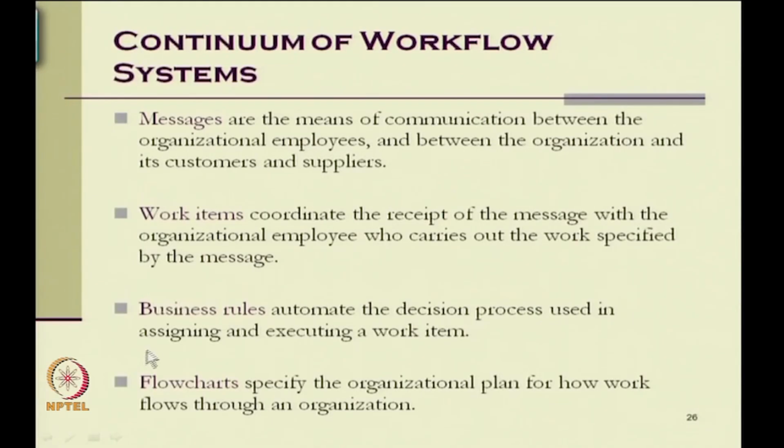Work items coordinate the receipt of the message with the organizational employee who carries out the work specified by the message. Business rules automate the decision process used in assigning and executing a work item. There is a need to recognize that even business rules are a communication method. And finally, flow charts specify an organizational plan for how work flows through an organization.